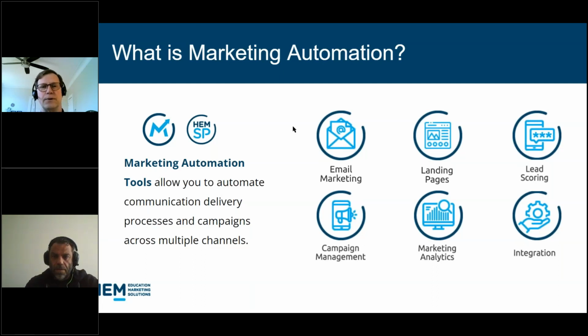Or email drip campaigns, or a variety of things that may be lead scoring as it's applied, which means you're providing more points to those who are more engaged in the CRM and in your communications, as well as the integration with other systems. So a lot of these elements can be basically programmed into your CRM so that the CRM can do a lot more work for you, and that frees up your time to do other things, which we'll talk about soon.